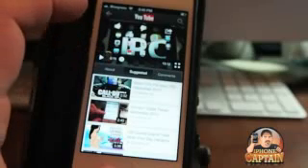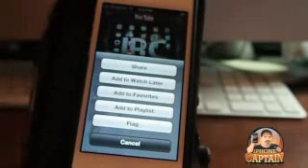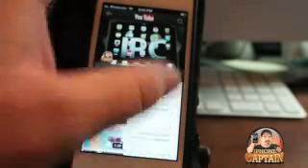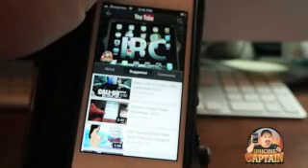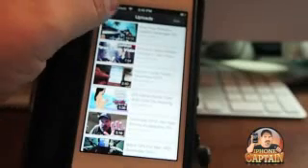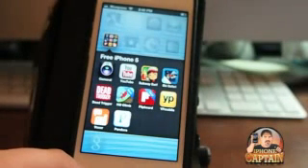You can stop, pause, and you can share it here to any of the social media. Add to your favorites, your playlist. You can do anything you want to do, really. And you can search right up here by tapping the little magnifying glass up at the top, and you can find about anything that you want right up there. Awesome application, and it is optimized for the iPad as well.